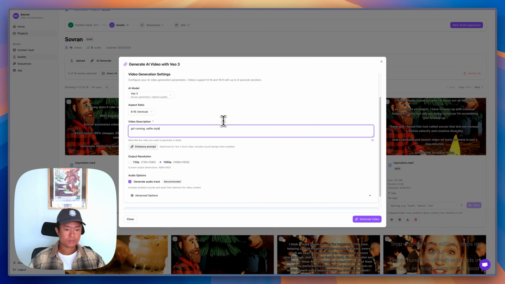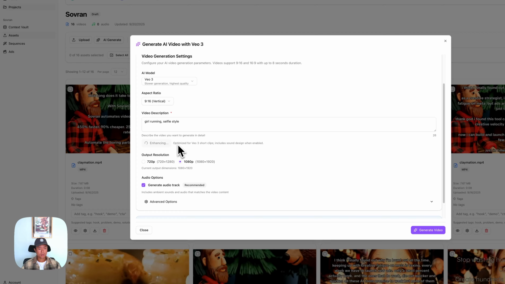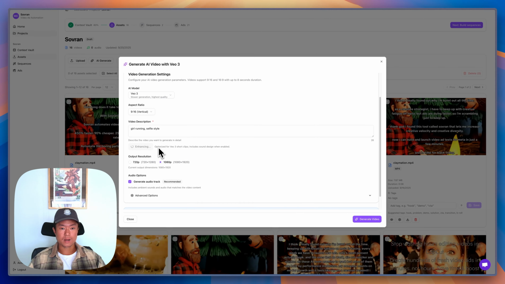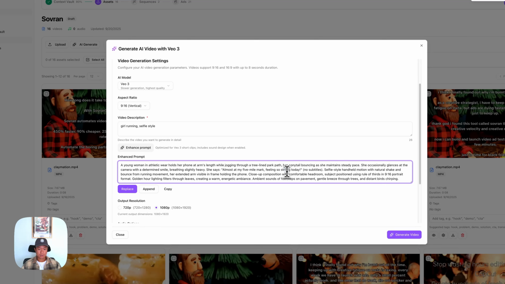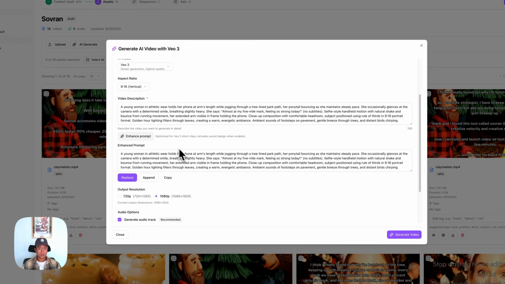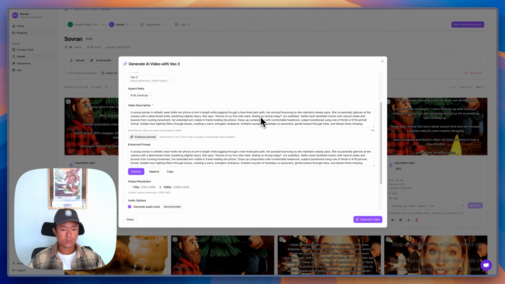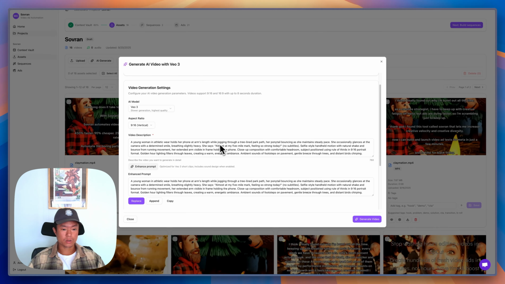And if you don't know exactly how to prompt, we have this enhanced prompt feature that's trained on the best practices from Google and from some of the top AI video model prompt libraries. And from here, it generates this long prompt, with some of the best practices like no subtitles, which you might have seen in Veo 3 outputs. So from here, you can just say, okay, I want to generate a video from here. So it'll generate something with Veo 3.